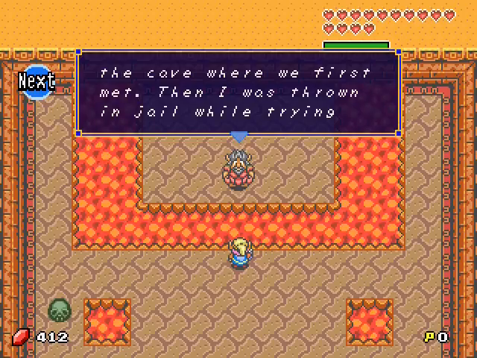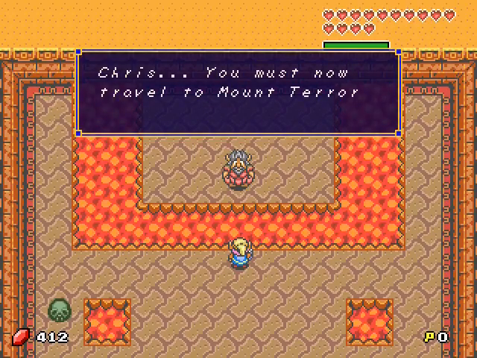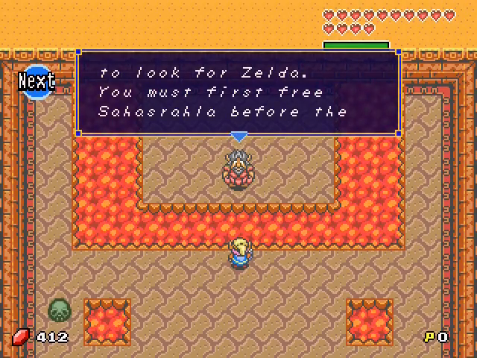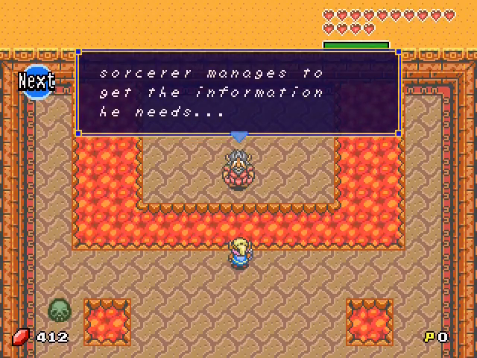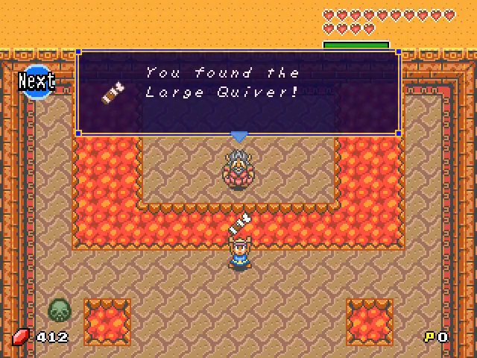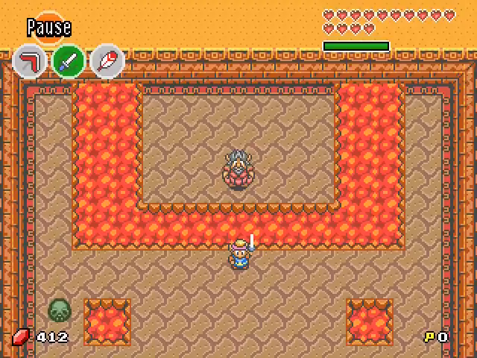Then I was thrown in jail while trying to resist when Aghanim seized control of the castle. Chris, you must now travel to Mount Terror. Aghanim went there to look for Zelda. You must first free Sarasala before the sorcerer manages to get the information he needs. Please take this, my little contribution to your quest. You found the large quiver. It can hold up to 30 arrows instead of 10. This will be very useful.